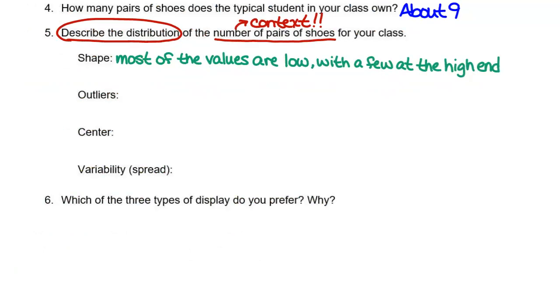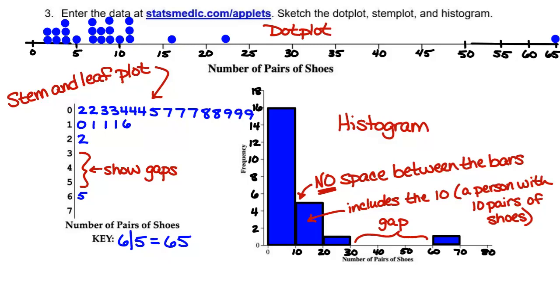How many clusters of data do you see? How many large bumps in the data do you see? Really one, right? This one looks like it's sloping up to this high point. But we don't have another big bump of data over here. It's not like we had some small group that all have a ton of shoes, and so we'd have another bump of data over here. So we have just one main bump of data. When there's one big bump of data, we call that unimodal, meaning one. If there is more than one peak, we say it is multimodal.